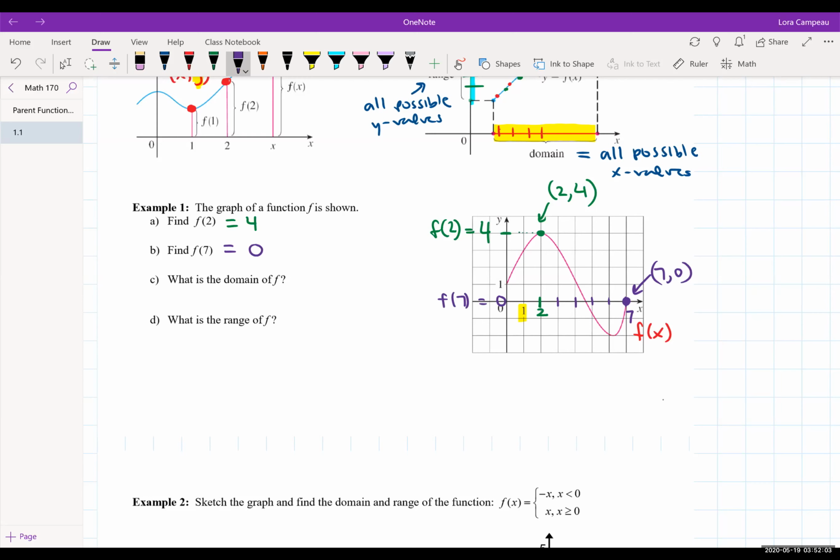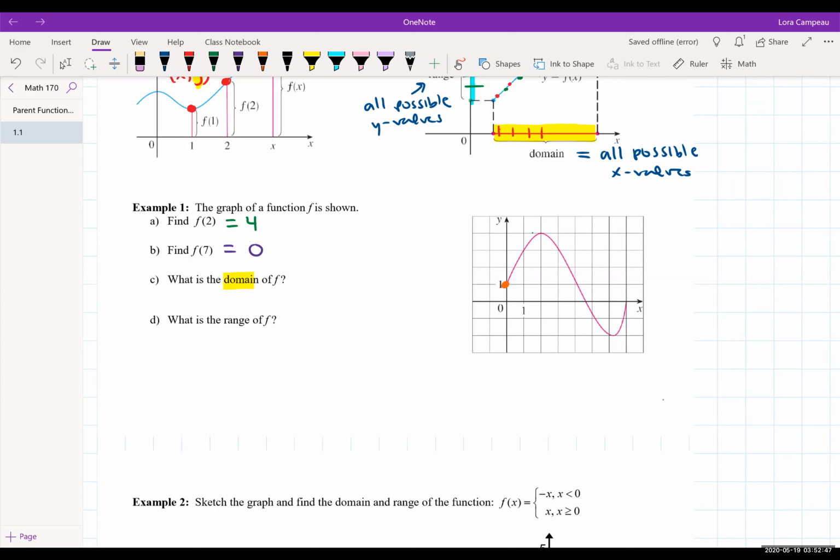Now, if we want to talk about the domain of f, we want to make sure that we know: is this a continuous function, or is there a starting or stopping point for our x values? When I look at this example, I'm seeing that the function has definite starting and stopping points. And when I read for domain, I just want to remind myself that I am looking at the x-axis. So let's see if I can clean this up a little bit so that we can really see what our particular function leads us to. So I'm going to erase a little bit just so we have a cleaner picture.